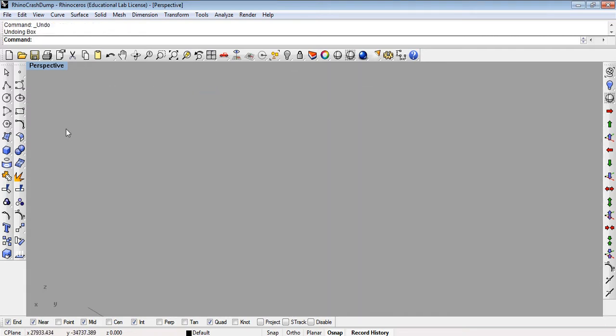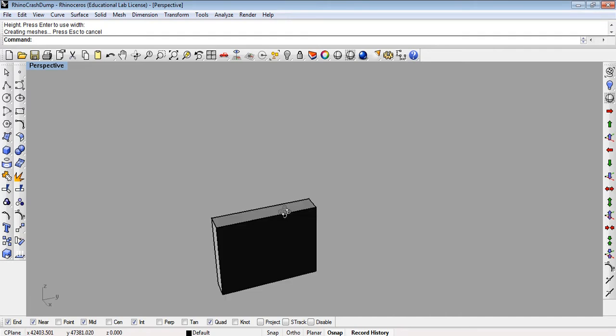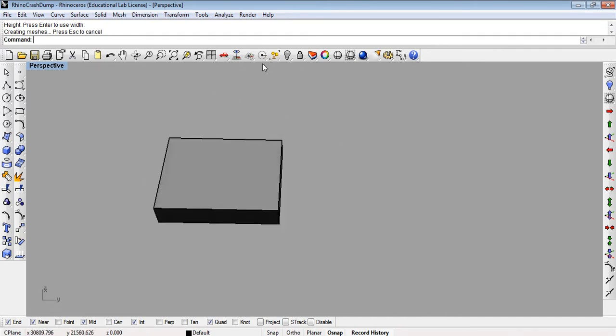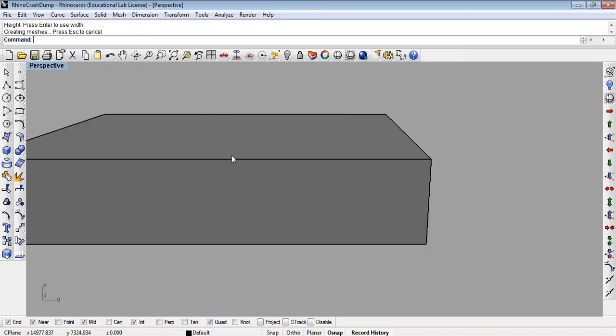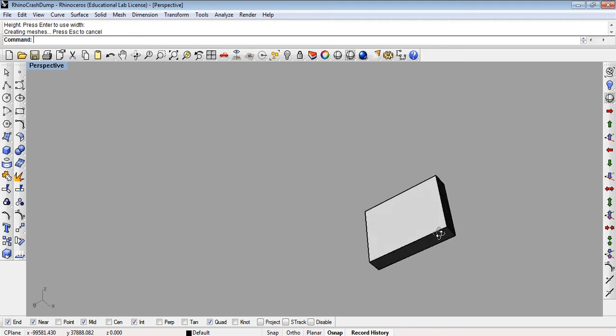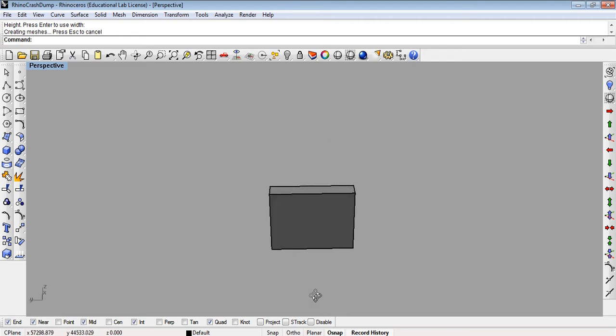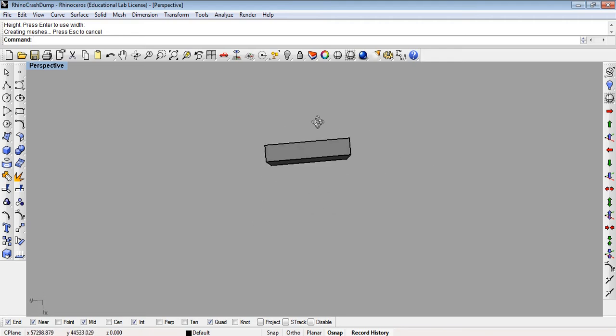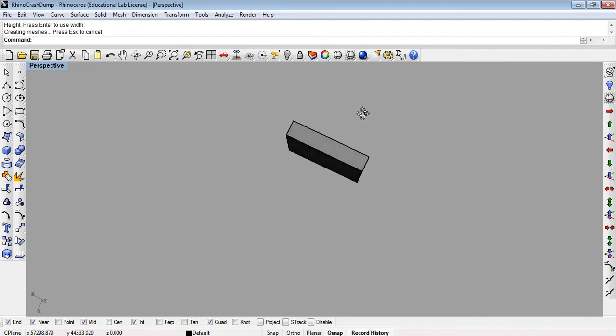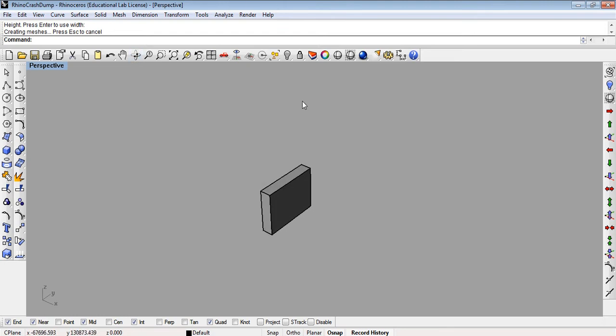Again, if I do this, it turns into a poly surface. There is a shortcut to make a poly surface. It is not used much, but it is used to make a cube surface or a square surface or rectangular surface which turns into a poly surface. Now I delete it.